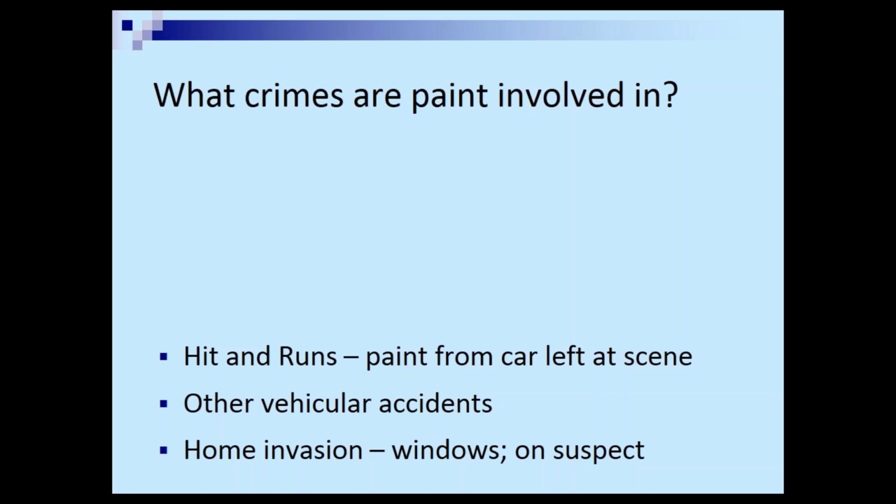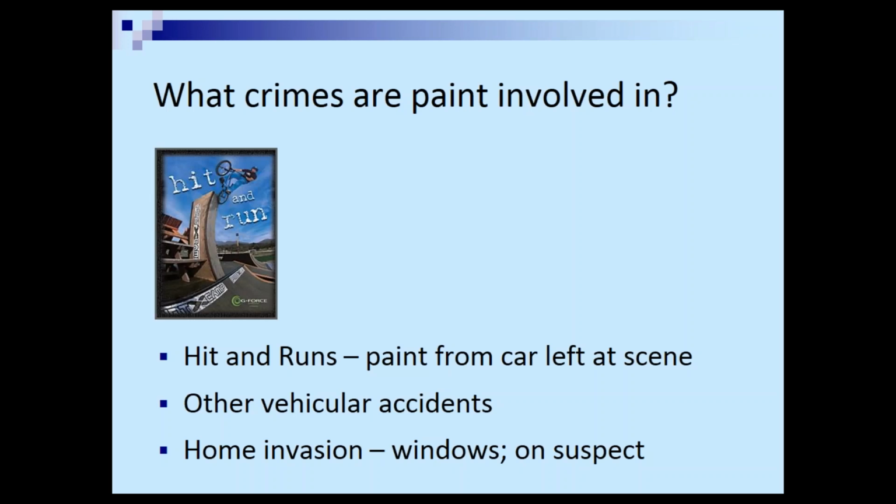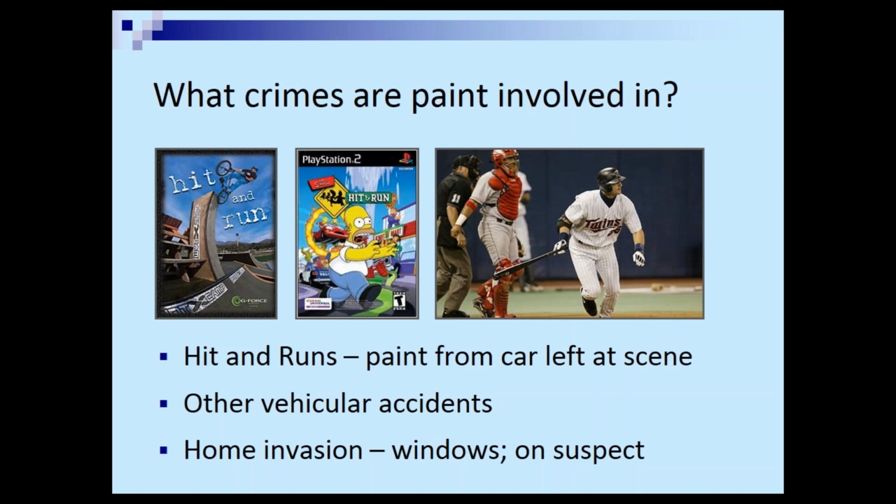Is tempera a type of paint? I don't know. Okay. How is paint involved in crimes? It used to be involved in hit and runs, and I did not have much success in finding a hit and run, but we actually have had a couple recently that have been on the news, where it's somebody, whether a person walking or a person riding a bicycle.